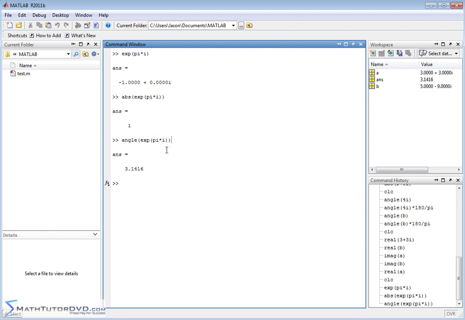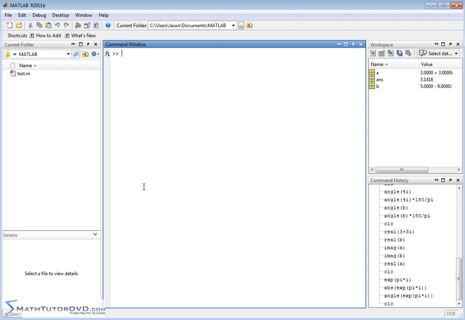So the bottom line to take away from this is Matlab completely understands, no matter how you enter your complex number, how these functions that return magnitude and angle operate, and it understands how to do all the calculations behind the scenes. One final example. Let's say that, for instance, I want to take the absolute value of a complex number, but let's define it as a complex exponential. 3 times e to the power 0.4 times I. So this is a complex exponential here. 3 times e to the 0.4i.